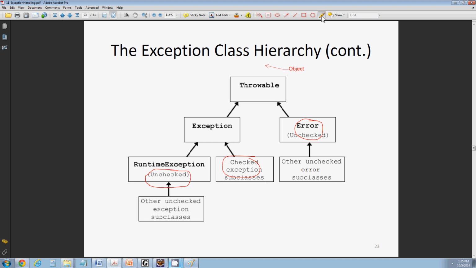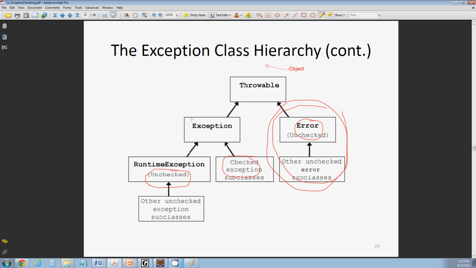So anything that happens down on this side of the tree, you do not have to account for in your code. If it happens and your program crashes, it should crash. Now, we do have objects of this type so that when your program does crash, you get some information about what went wrong, because these objects still contain that information, but you aren't expected to handle that.